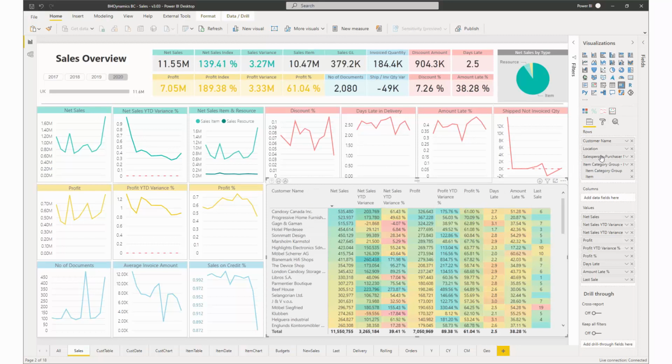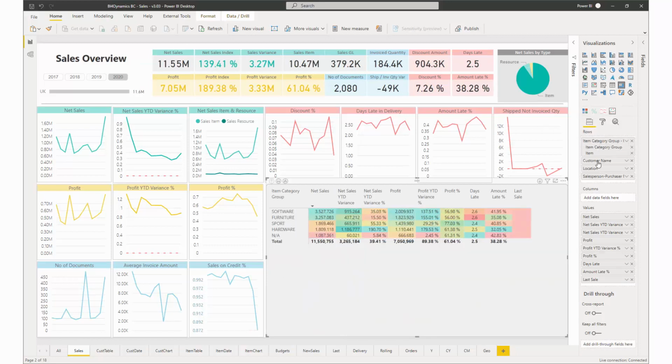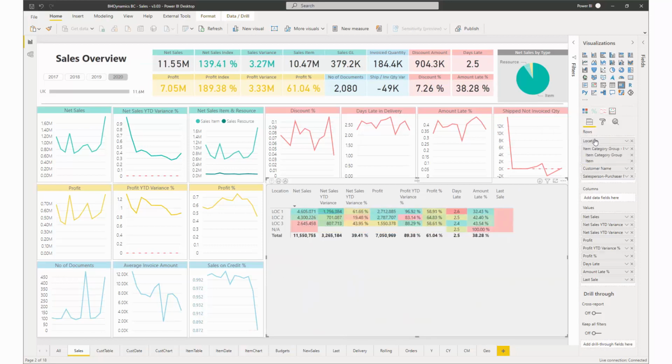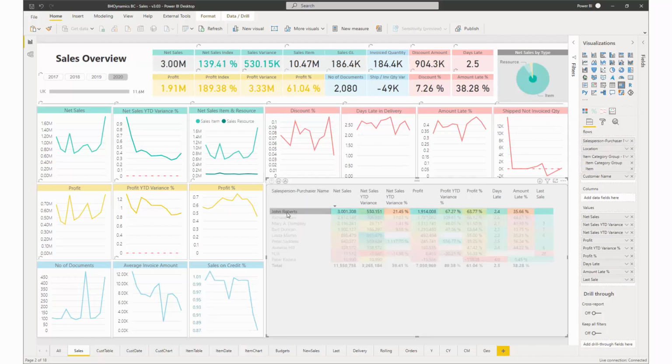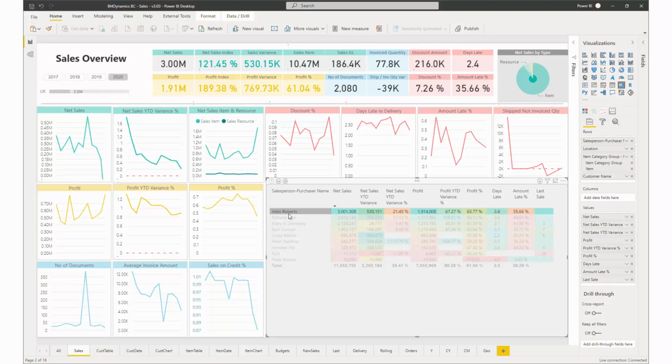In case your business is more item-oriented, you can easily change the layout of the report by dragging the items to the top. The same can be done with retailers, stores, locations, salespersons, etc. Any change that we do at any level of the report, its layout will change accordingly.